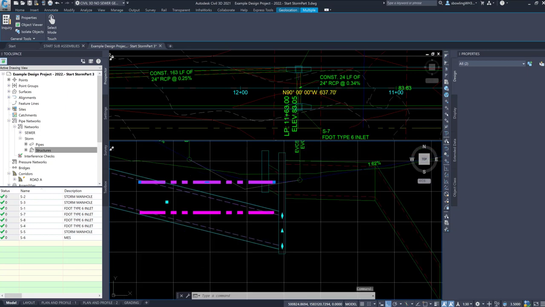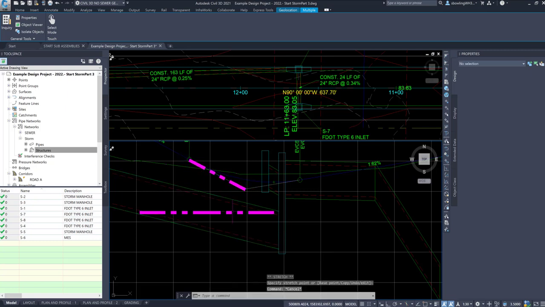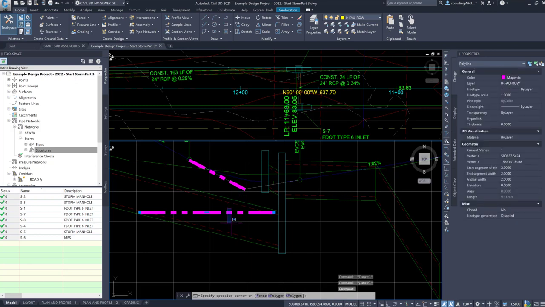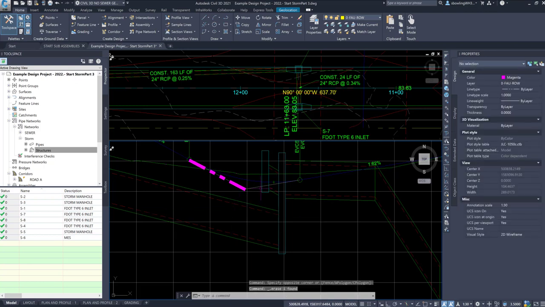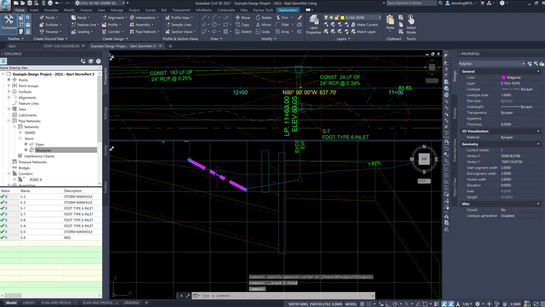So what I need to do on this one is I'm actually going to turn my ortho off. I'm going to turn my snaps off. All right, I'm going to get rid of that. All right, delete. So this magenta line is a projection of if there was no vertical curve. I'm just holding where the PVI is, not the actual low point.